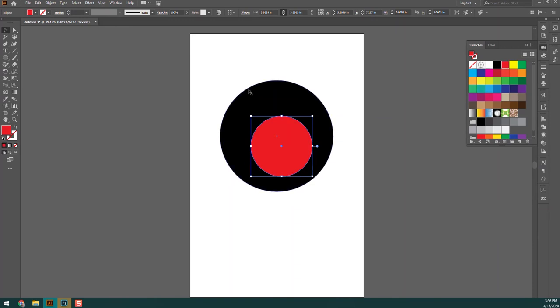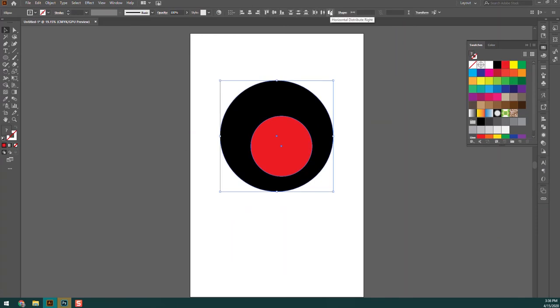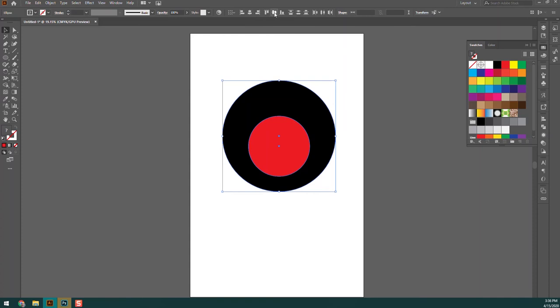There is an option to draw them holding Alt, which uses this as center, but with the align tools, horizontal align center lines up the centers one way, and then vertical align center lines up the centers on the other axis, which means they'll be perfectly on top of each other.